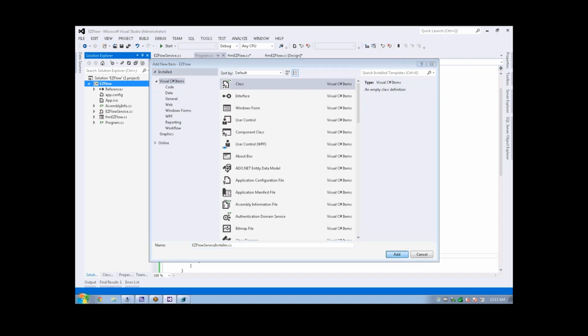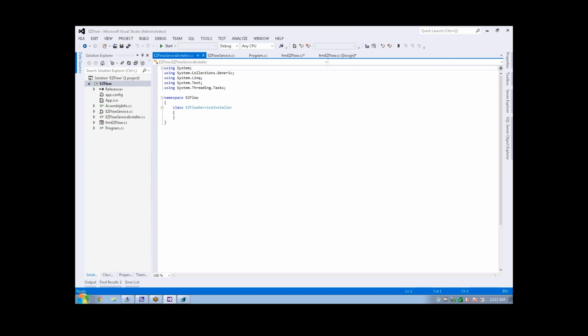I'm going to make this one public in order to let other components be able to start this installer, especially outside installers. And this is going to inherit from an installer object.